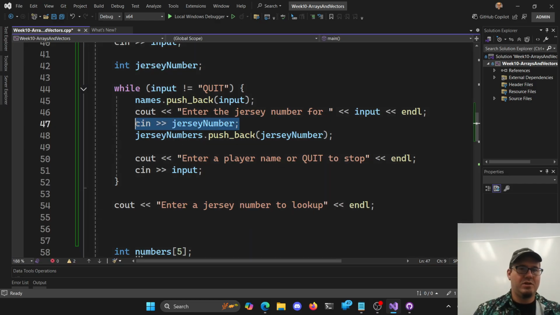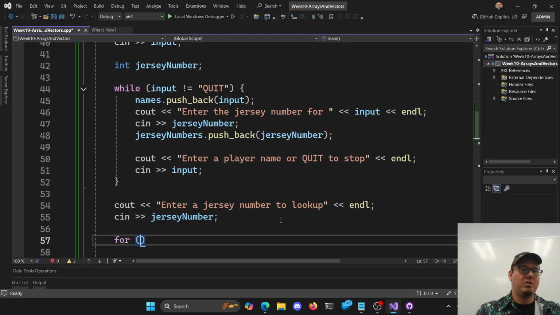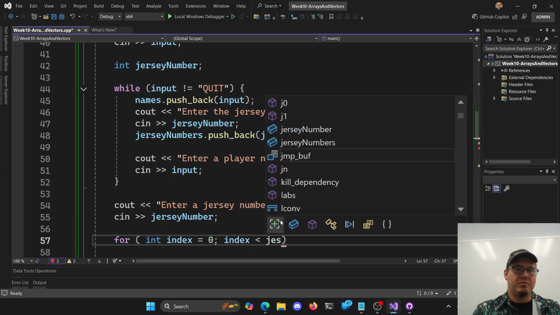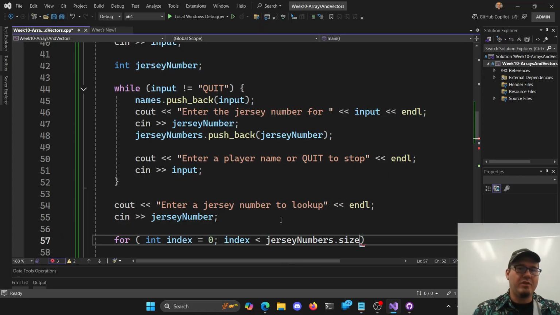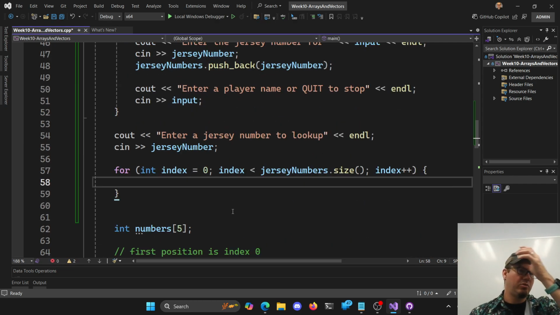To find the matching one, I need to loop through. So for index is 0, index is less than the size of jersey numbers or names, either one, they should be the same size, index plus plus. We look through every item in this vector.